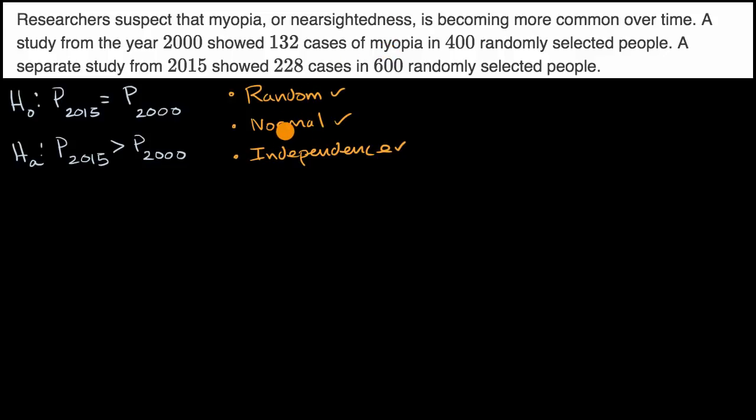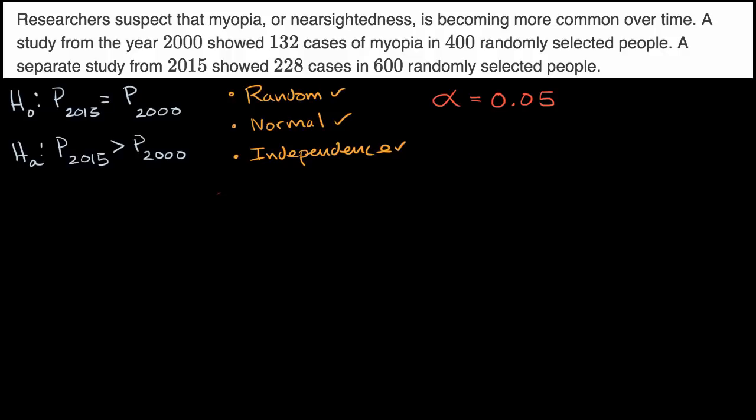Now, the next thing you want to do in a hypothesis test is set your significance level, your alpha. And I'll set my significance level to 0.05. So we're now going to assume the null hypothesis and say, well, what is the probability of getting a difference between 2015 and 2000 that is at least as large as the one that we got? And if that probability is less than our significance level, then we would reject our null hypothesis, and that would suggest the alternative. If that probability is greater than our significance level, then we fail to reject the null hypothesis, and we fail to have evidence for the researcher's suspicion. So let's move ahead with that.